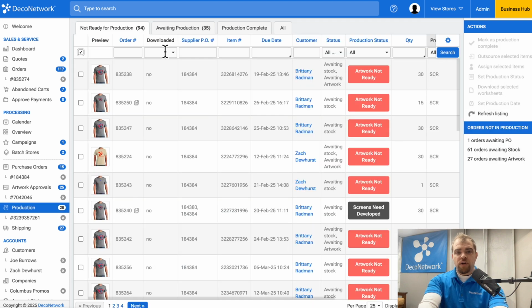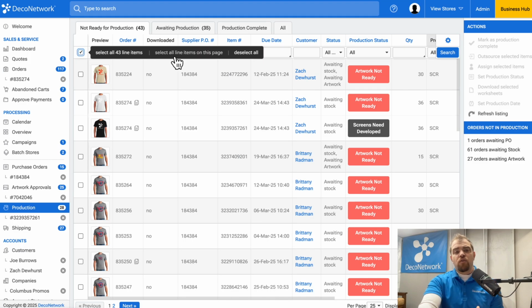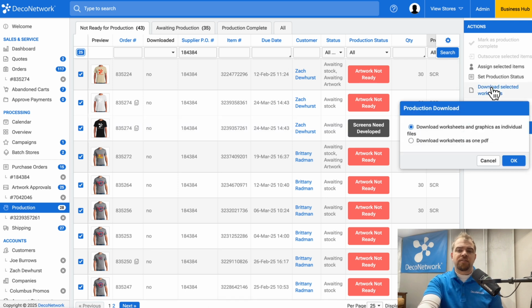And within production, we'll put it right here. I can then grab all of the line items, all of the orders that are tied to this supplier purchase order. And by selecting them all, I can now download selected worksheets as one PDF.